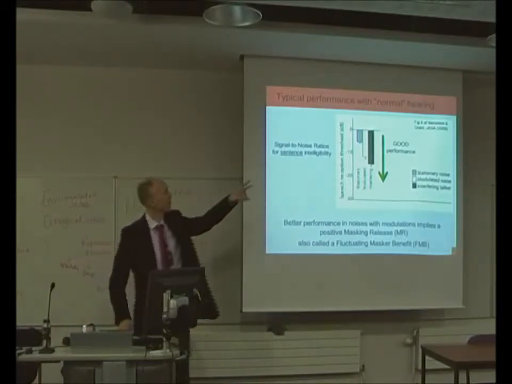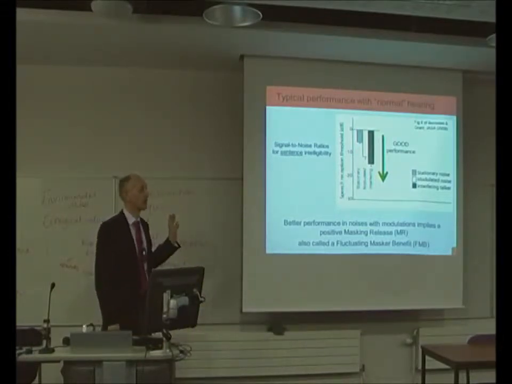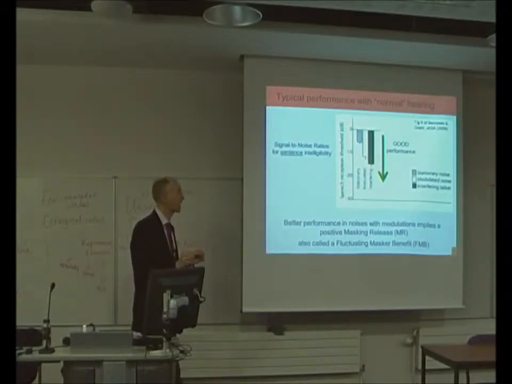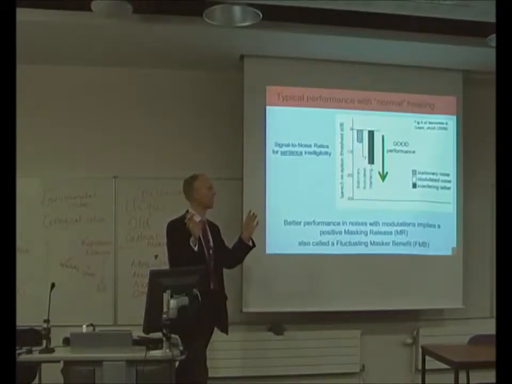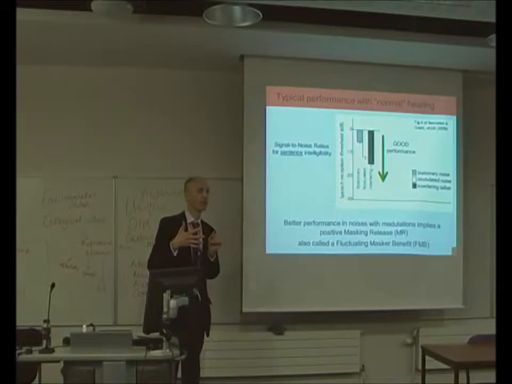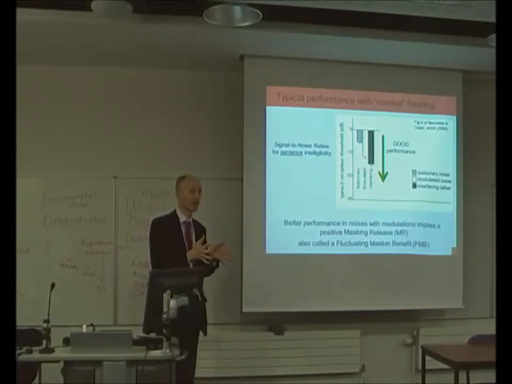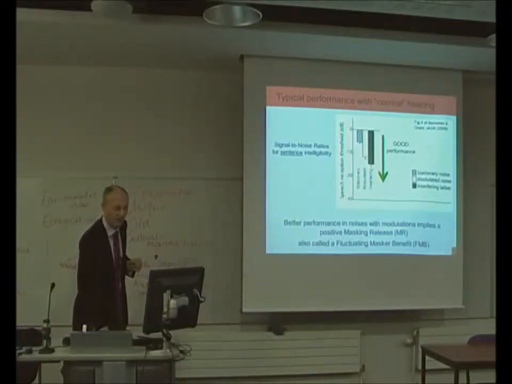In fact, if you've got time to look at the Bernstein and Grant paper, JASA 2009, it's a fantastic piece about how there's one reason, which is that people haven't run the hearing impaired and the normal hearing at the same point, so there's a methodological problem. But what I'm going to show today is that, having said there appears to be a difference between normal hearing and hearing impaired people, and that hearing impaired people can't benefit from the fluctuations, what I'm going to claim today is that actually normal hearing people can't benefit from the fluctuations. Okay? And there's going to be a reason why by the end, hopefully.